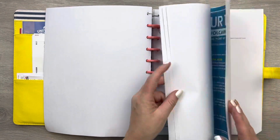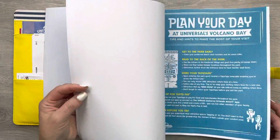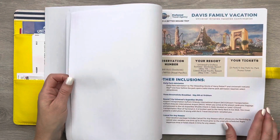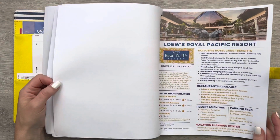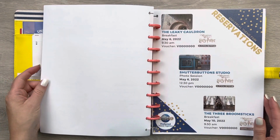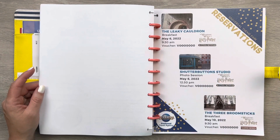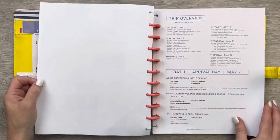And then here's the second one. The Loews Royal Pacific was the other one we stayed at. So yeah, just all sorts of information that came in handy. And these are the types of things I would put in your travel binder where you have reservations. This is awesome. The different places we wanted to make sure we went to.